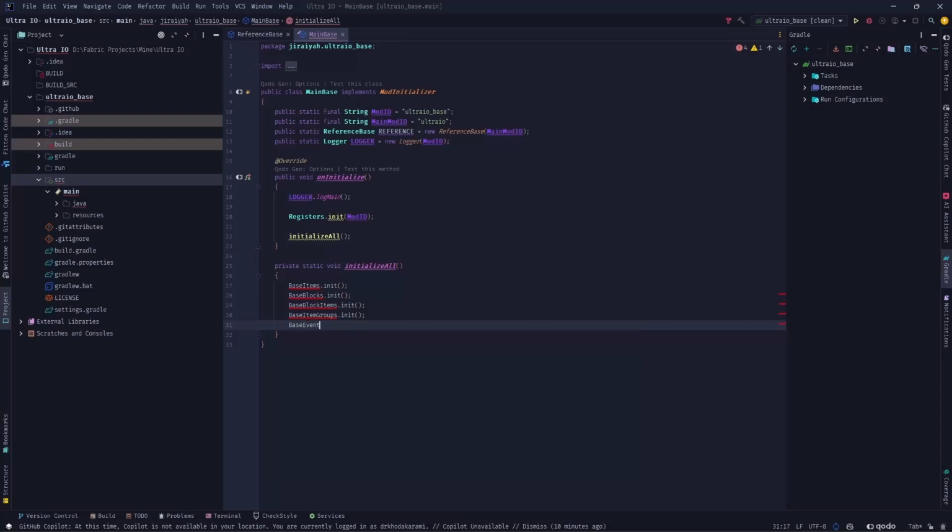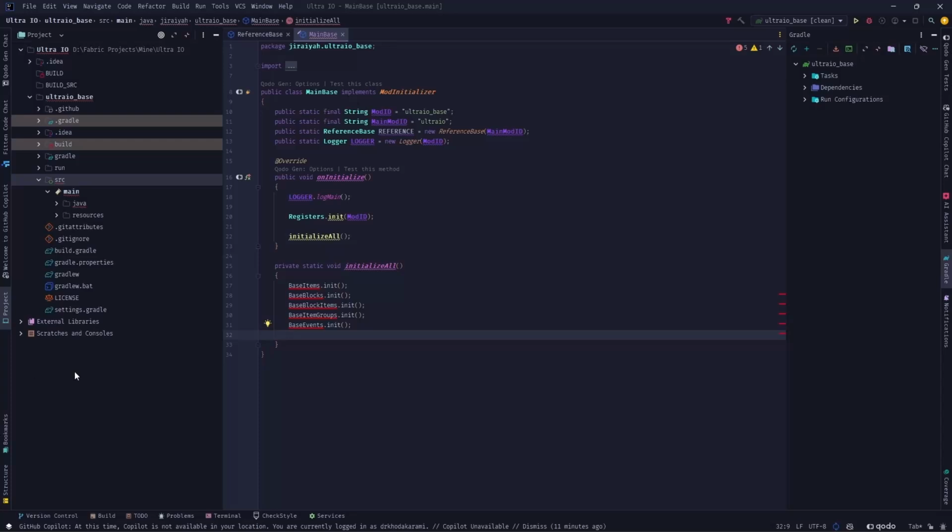So base events.init, because our Enderman will have the loot drop table change regardless of any other part of the mod. And data components, well, data components was used inside the tools, tuner tools actually. I will keep it there. Other than that, we have recipes, but this is the custom recipes for block entities. We don't have any block entities here. So we don't have any screen renderers.